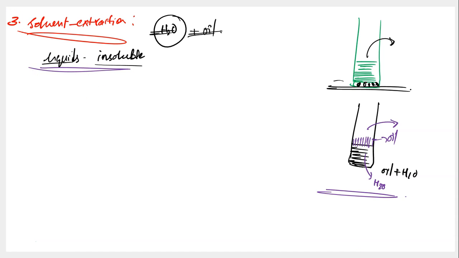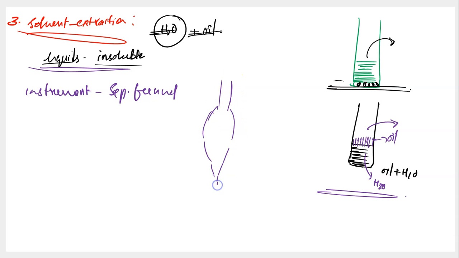In this solvent extraction, to separate two insoluble or immiscible liquids, you would be using an instrument. And the instrument that you will be using is called a separation funnel. So a separation funnel is a conical instrument which looks like this more or less. You will be having a cone shaped structure, and at the bottom of the structure you will be having a tap which has a control. You can open or close the flow according to your requirement, and at the top you have a lid in order to prevent any external factors from interfering with the process.